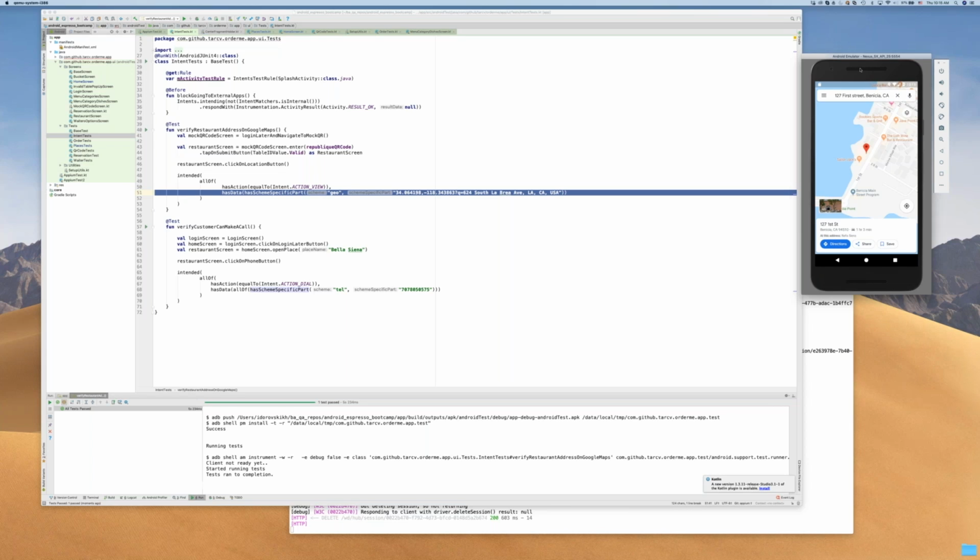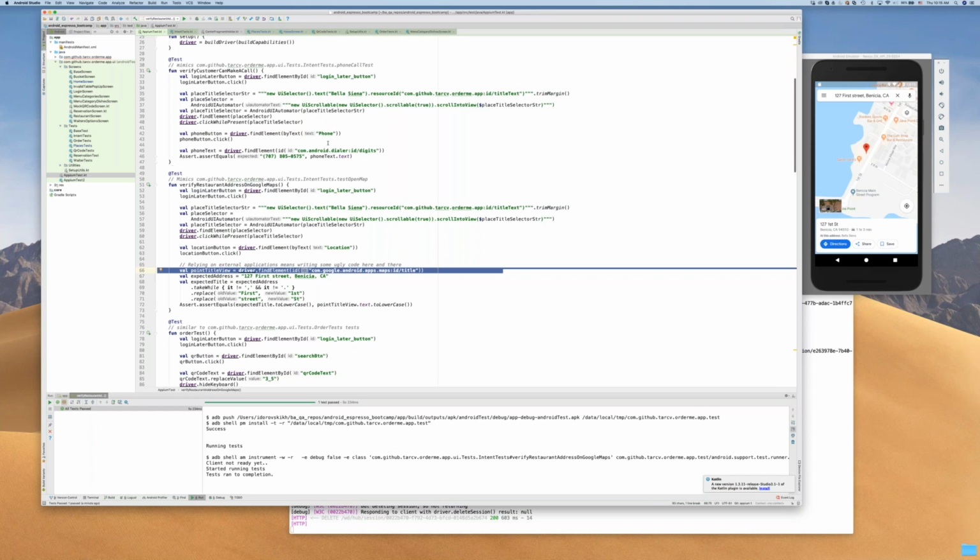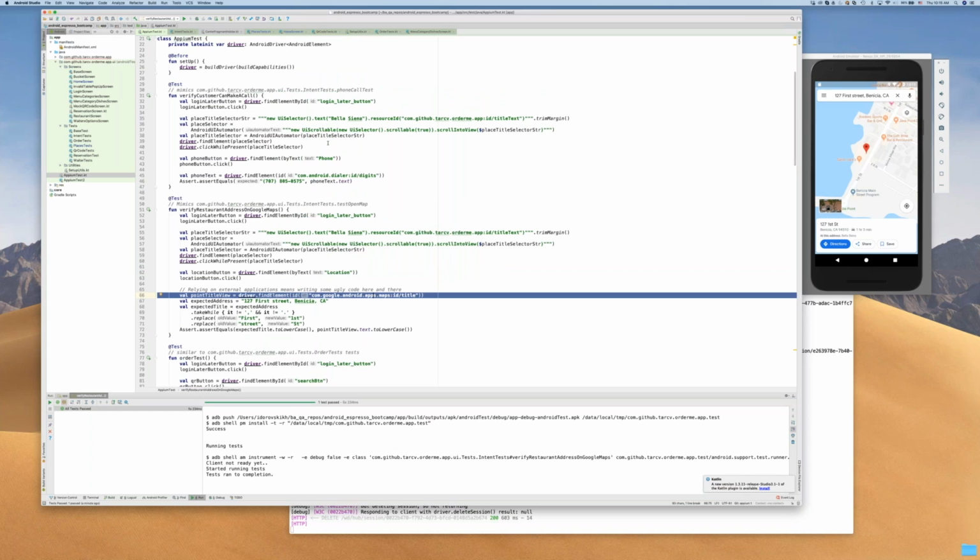And think about this. If Google Maps changes tomorrow, like if you look back at the Appium test, things like how to find this title ID right here on line 66, that's it. You're done. Your test is going to break, right? Another thing is the phone number. There's another very interesting test where we actually test the phone dialer.